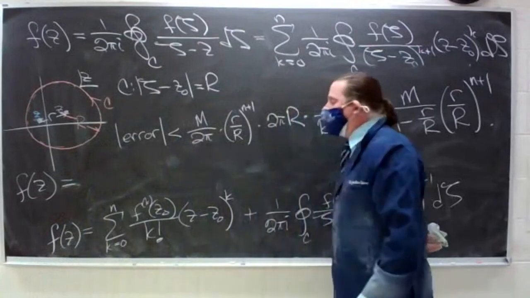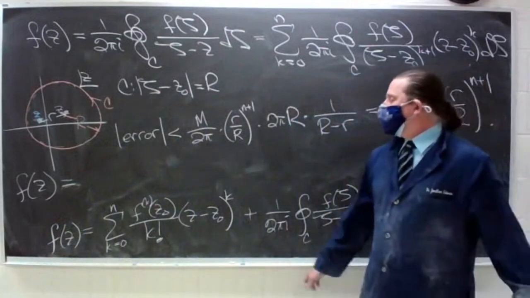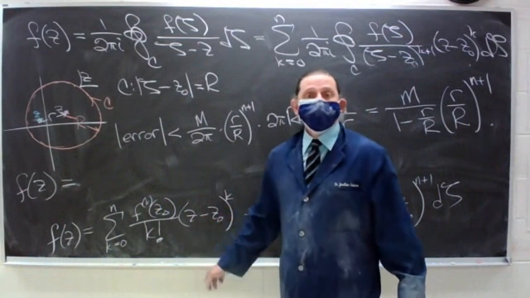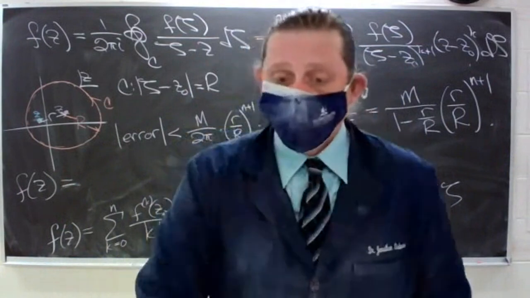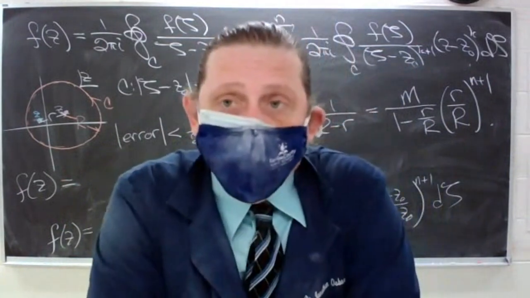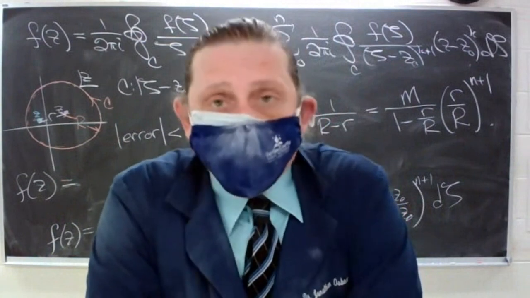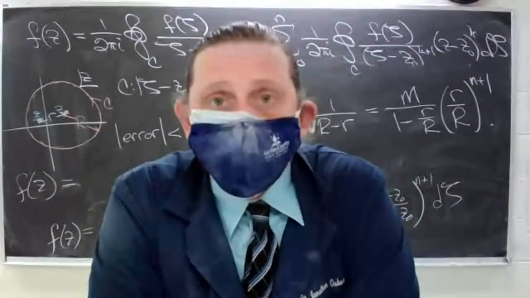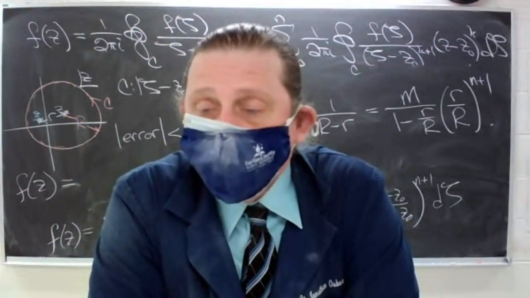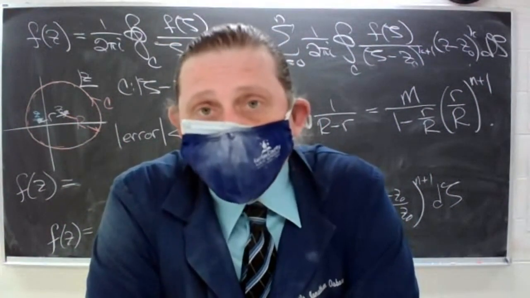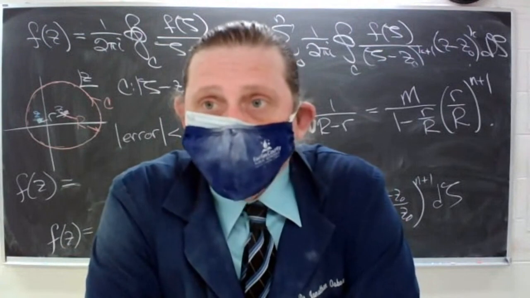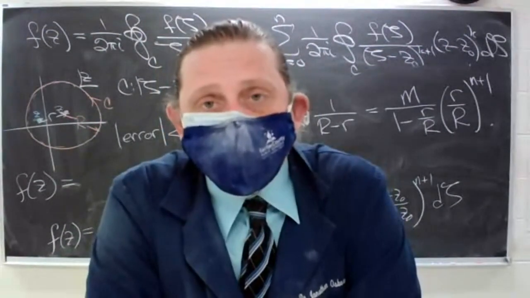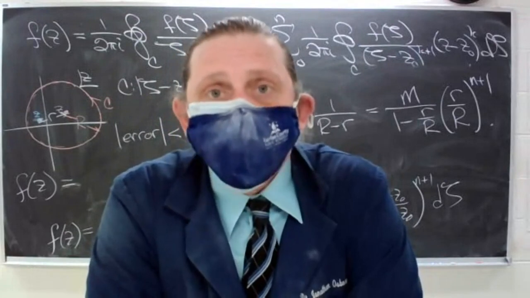And that gives us a firm proof for the Taylor series expansion centered at z0 for our function f. Note, to go back through this, the only thing we needed to be true of f was that it was analytic at z0 and on a disk centered at z0 containing z.